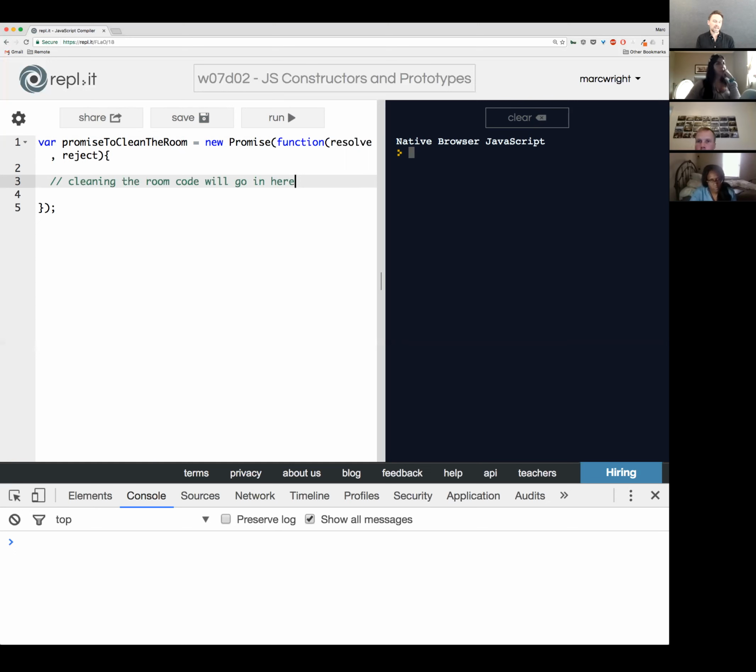Now, let's set up a status based on whether or not the room has been cleaned. We're not going to go through the details of pulling out the vacuum cleaner and dusting and making the bed. Let's just create, for simplicity's sake, a variable, and we'll call this isClean. So we can test this out, we're just going to use a Boolean to test out our rejected and resolved logic. So go ahead and create a variable isClean. It's just going to be true or false. We're just going to keep it simple.